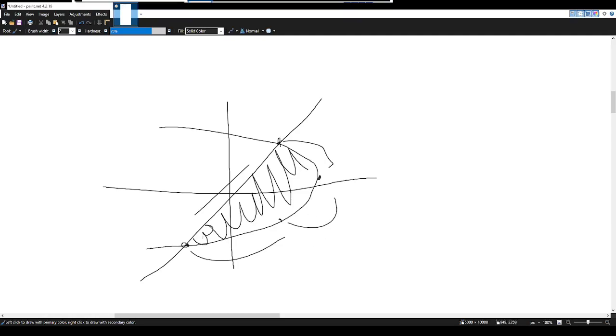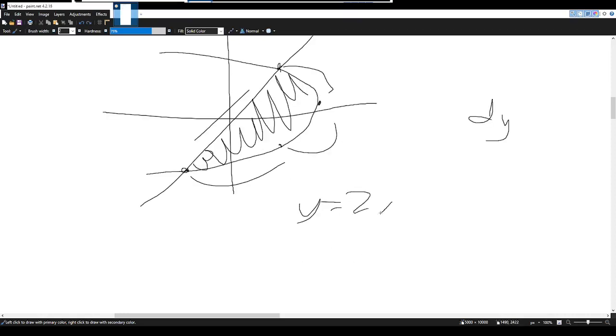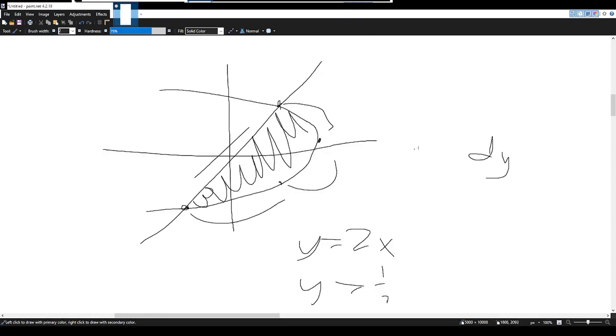So instead, you just think of it as being rotated and say, whatever dy, and you'd have to find the inverses, right? Like let's say this is y equals 2x, and obviously the inverse is y equals 1/2 x, something like that. I think that's right. Anyways, and then you would say, what's from here to here? What's from here to here? That's a subtraction. So that's the whole thing with doing it in terms of y. Of course, I suppose you could just do it in terms of x, but I really think it's just easier to do it in terms of y.